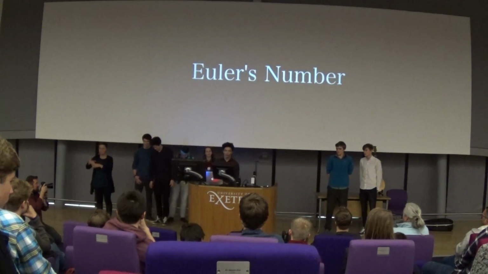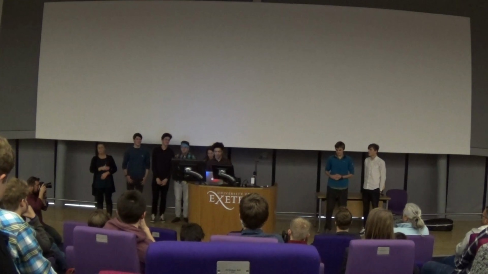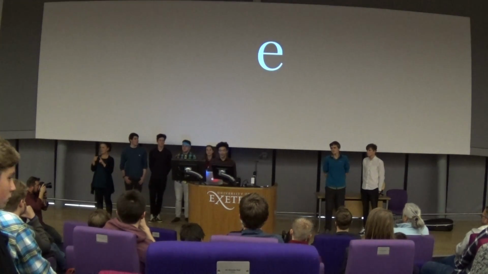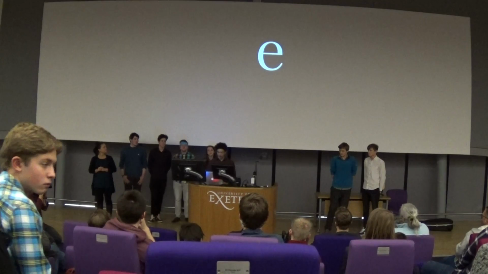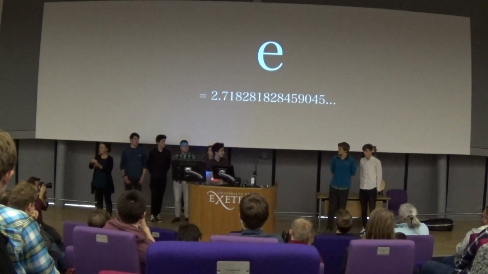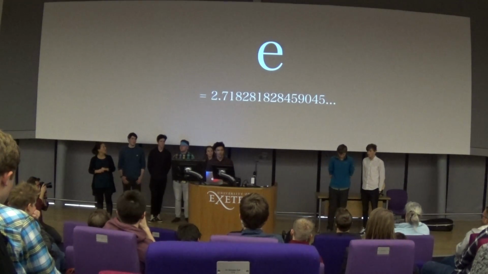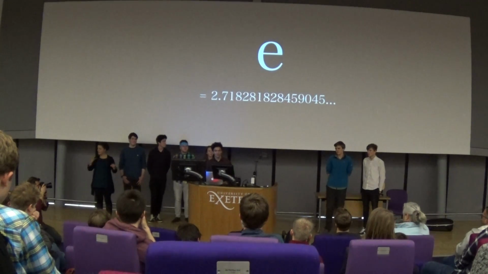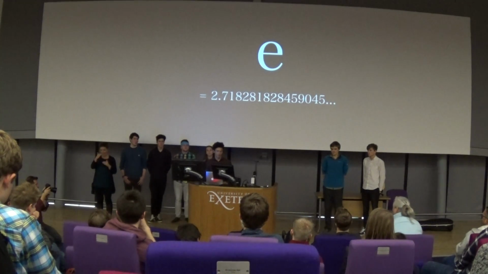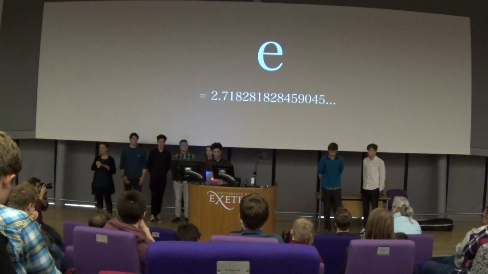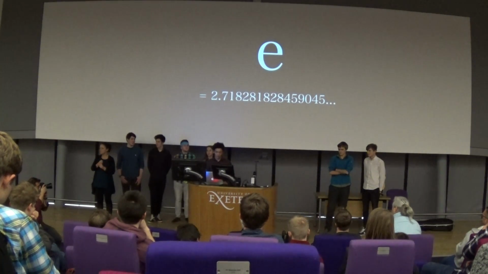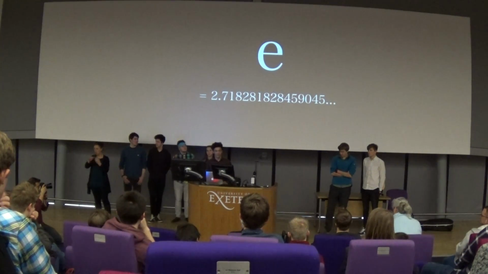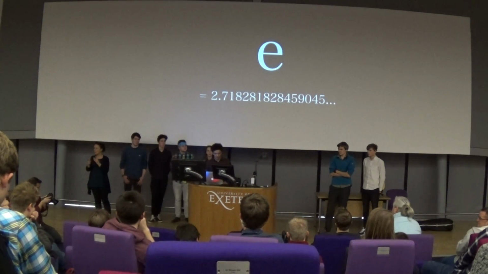So we'll begin with Euler's number, which is often represented by the letter e. Euler's number is like pi in that it's an irrational number, so the decimals go on infinitely. It has many uses in the field of mathematics, like in A-levels, you will learn about its use as the base of natural logarithms. But today we're going to be using it to convert complex numbers in the Cartesian form to the exponential form.